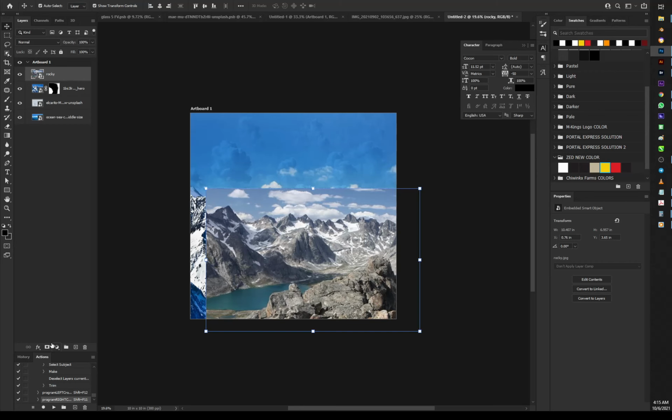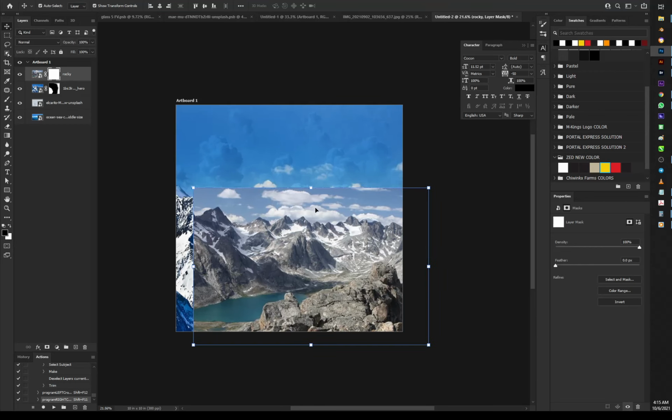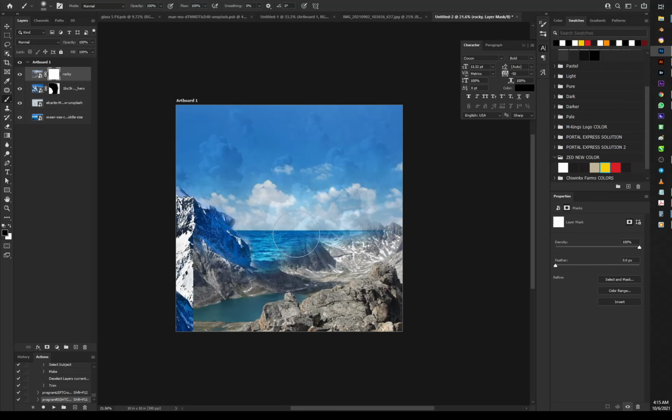Okay, I'll mask this now. I'll mask the sea out. Once you click on mask, you select your brush, and because you've done your brush settings before, once you do your brush setting once, it stays, except maybe you want to change the settings, then you go back to it again.